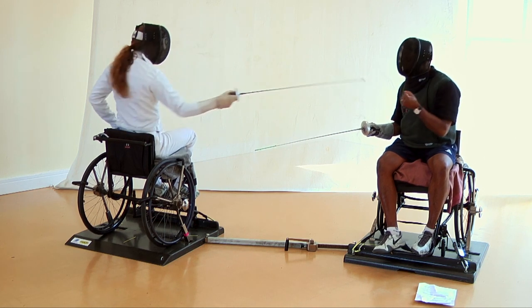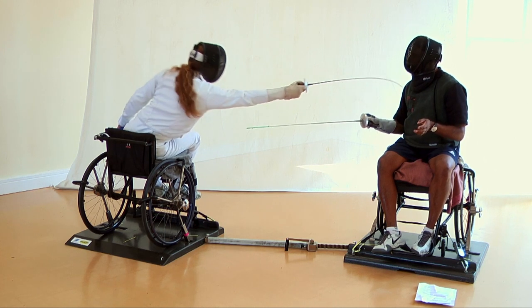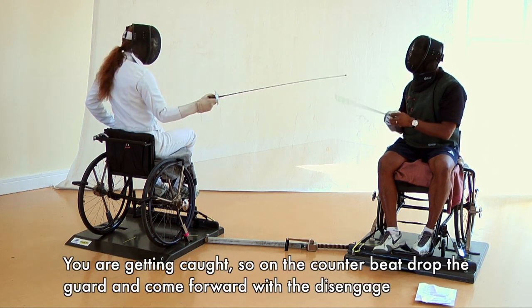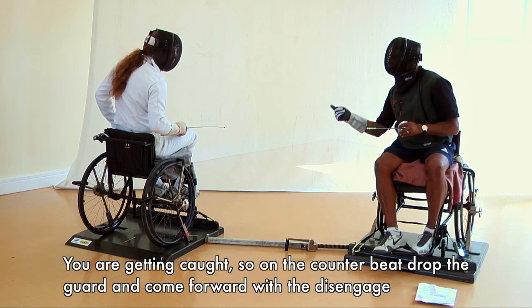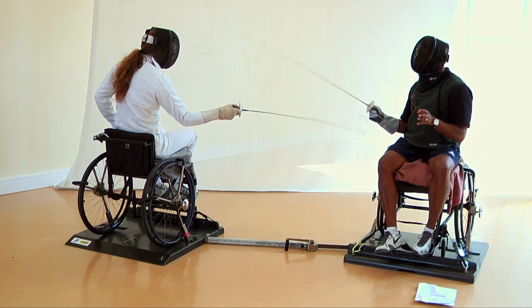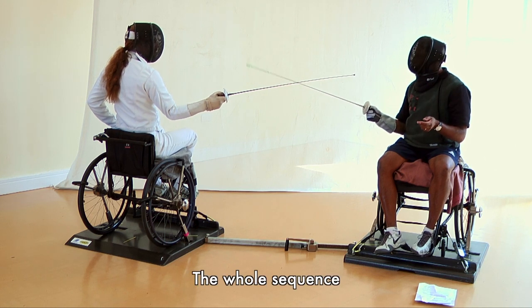Up, again, the shoulder, drop the guard. Up, up. Okay, one more time. Again. One, two. You're getting caught. So on the counter beat, drop the guard and come forward with the disengage. Keep the hand back, don't take the hand forward. That's the beat. Good. The whole sequence.